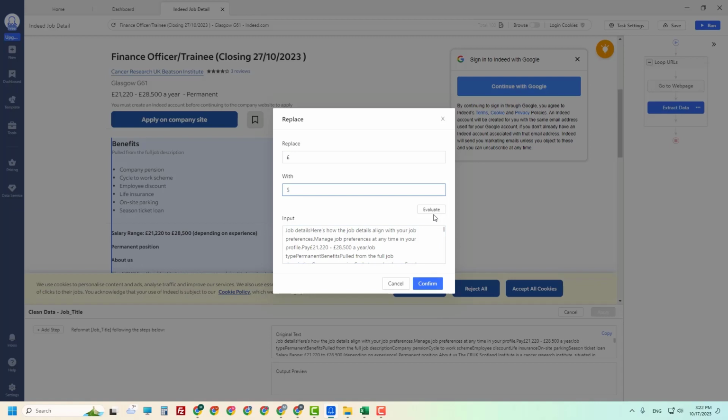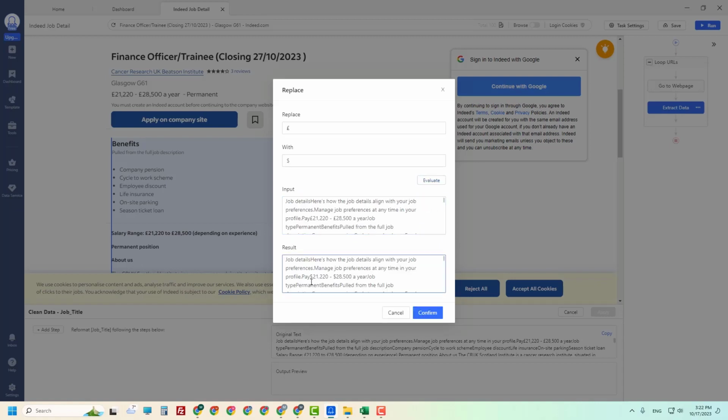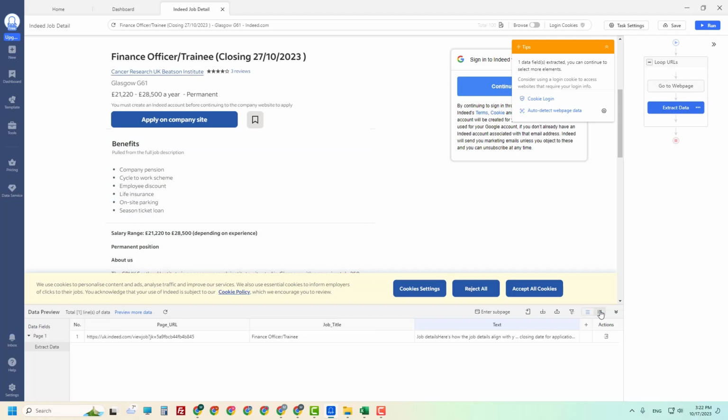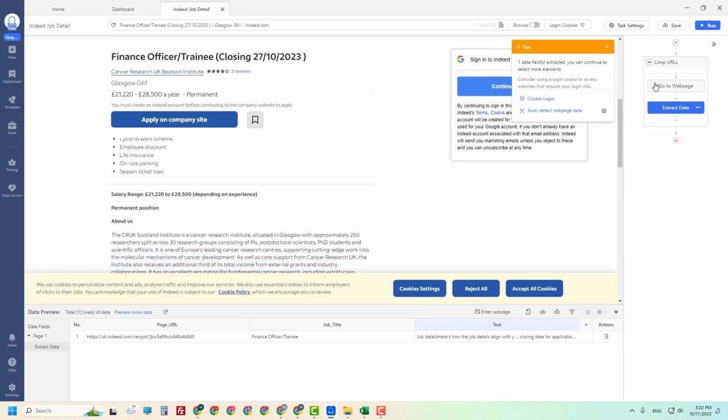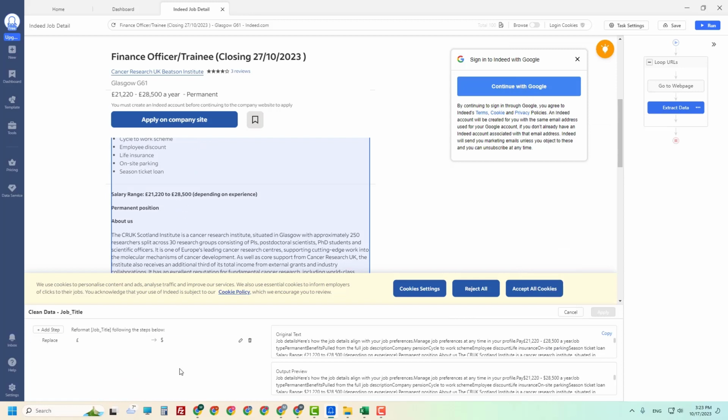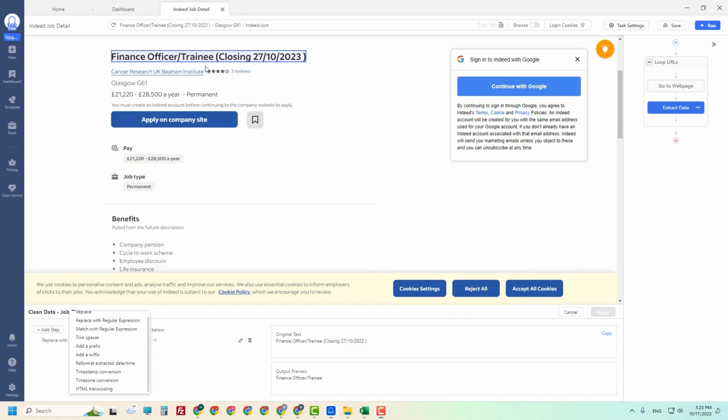If we click evaluate, this is the original text with pounds currency and this is the text replaced with dollars. Confirm, apply. See, you will get all the currency changed to dollar. This was only an example, and you can change whatever you like as per your requirement.